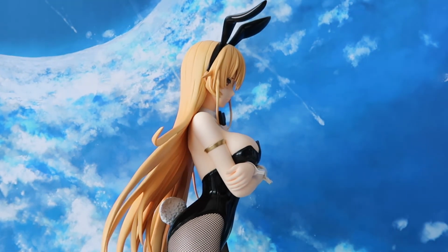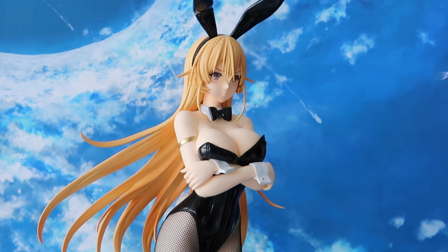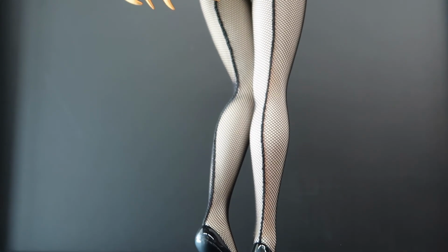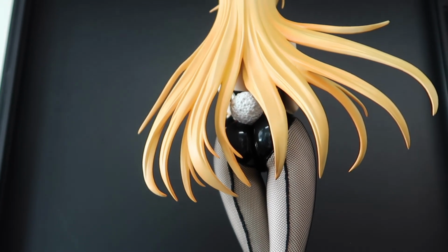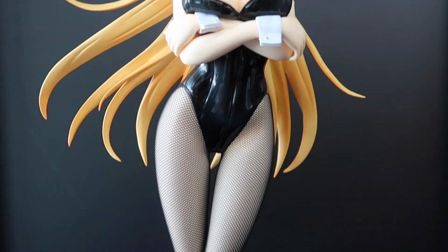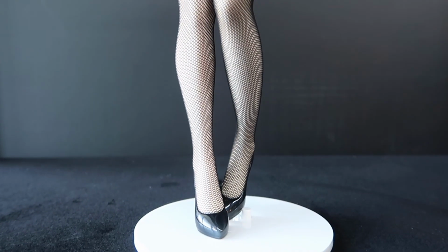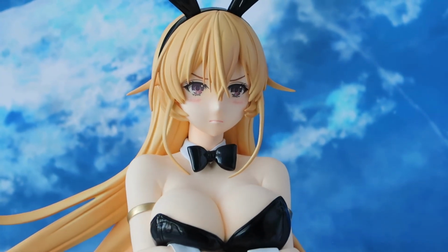And finally, the use of interesting materials. For this figure, they used real fishnet stocking, which definitely leveled up the overall appearance of the figure. Now, in terms of negatives, I must mention that there are some paint defects. For one, I'm a bit disappointed in terms of the bunny suit. When you look closely at the black coloring, there are minor cracks in the paint job itself. But this is only noticeable when you look very closely.